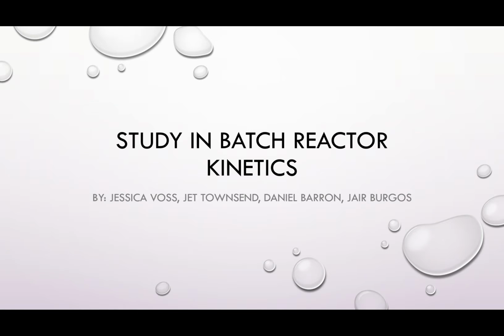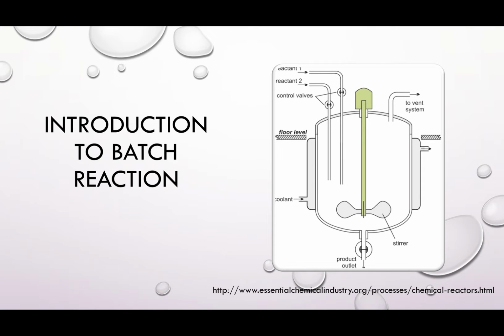Hi, today I wanted to talk to you about the experiment of study in batch reactor kinetics. A batch reactor looks like this, and it typically has a stir, inlets for the reactants, and a jacket around the outside so that you can control the temperature, as well as a vent to the system so that you can control the pressure.